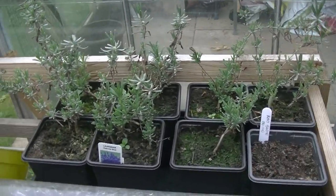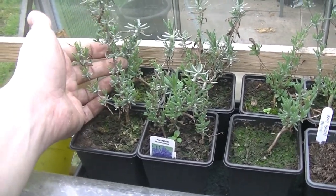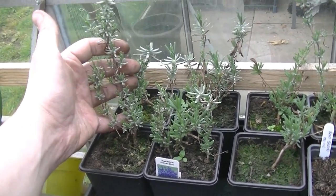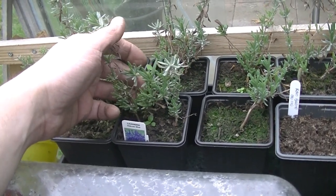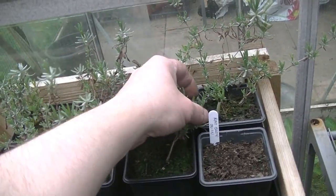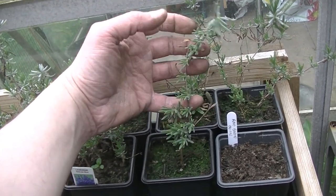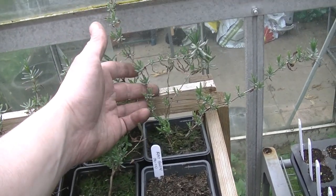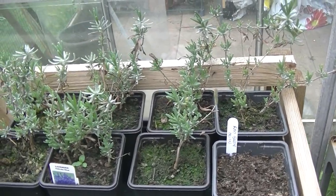Lavender Hidcote Blue that I sowed last year. I've seen a lot of lavender bushes in garden centres and they tend to be small squat little bushes. Now is there any pruning I need to do on these? Because they seem to be just favouring one long stem, and I'm assuming one needs to cut them down, but I don't know 100%. As you can see they've just gone a bit lanky — I think they're healthy enough, but yeah.